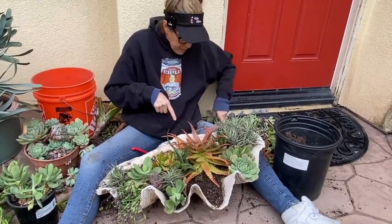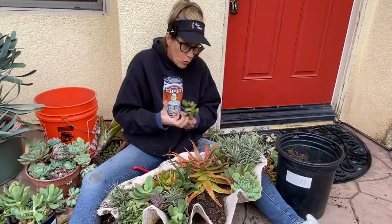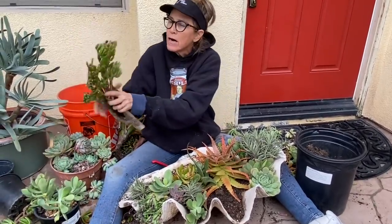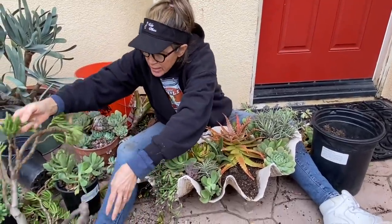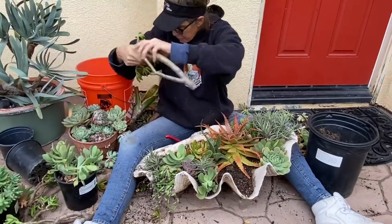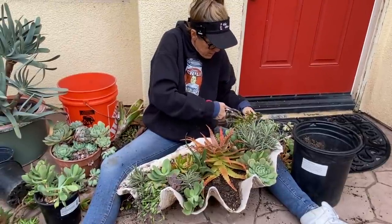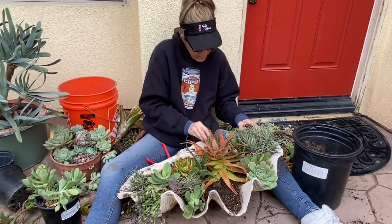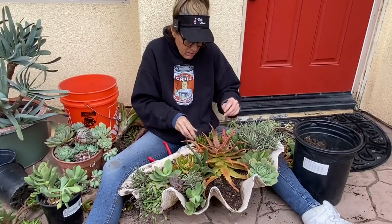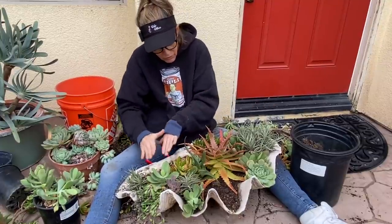I've got some area in the back to pop in more cotyledon. I'm looking for fillers in the back — things I know are going to get taller, like the jade. I also brought cuttings of Crassula Ovada from the back garden — it's another type of jade and it's been over there for months but looks healthy. I can cut off the larger pieces and tuck them back behind this aloe, knowing they're going to take a minute to root. We want to keep moving down — we don't want tall things right here. Keep things moving down the ladder.